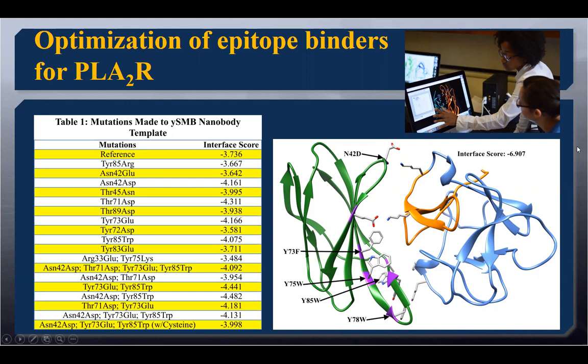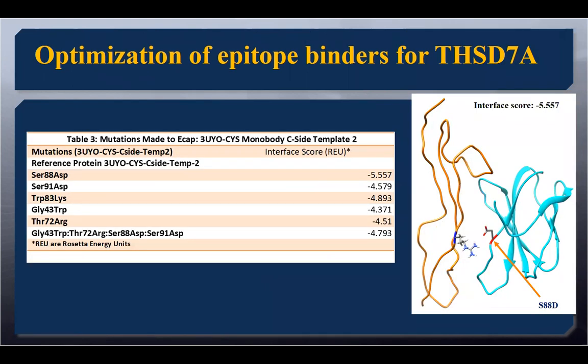We train the students to be finely tuned in being able to optimize or rationally design particular molecular recognition regions. This is Maggie working on some of those. We started with ROSIE and then moved to HDOCK. What we do is rank them — we want lower negative scores, so the more negative it is, the better or more attracted it is to that particular protein. Because we're going to take all of this to the lab, we're not looking for KD values — just to see if we're moving in the right direction. We also did this for THSD7A, where a student said there's a serine there, let's make that an aspartate so we can interact with this arginine. They learn all the interactions, how to do these manipulations, design them themselves, and then strategically work to increase binding affinity.